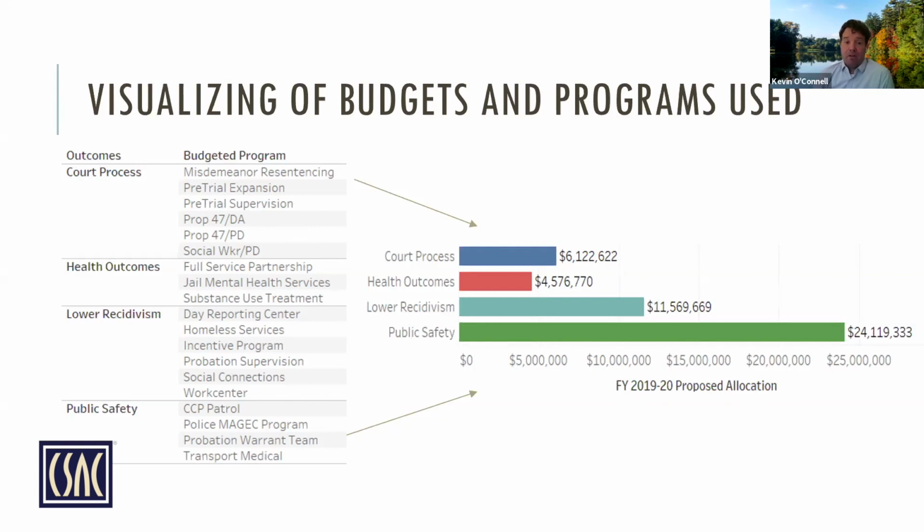And so in this county, they're able to look at all the different program areas that they funded, link it up to some outcomes they want to see or strategic goals they had, and then plug it in to say, okay, we're spending most of our money from this budget allocation on public safety, a little bit less on lowering recidivism. So we avoid saying it's all one big pot of money, and instead ask what these different strategies are and whether that is the allocation we want to meet the strategies we have. It's a way to use this list and combine the ideas of outcome measurement and the expenditures.